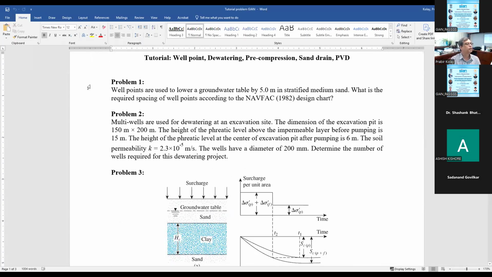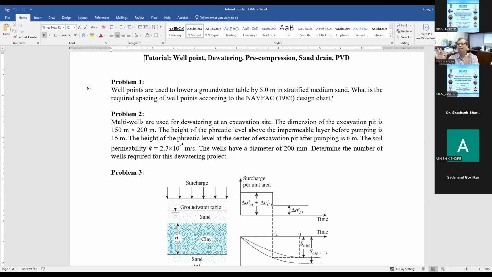So, I have a few problems. They are very simple problems. So just for example, I'm not going to solve any problem like a well point test. Most of the time, we depend on whether it is an unconfined aquifer or confined aquifer, and how much is the drawdown. If you know the permeability, and if you know the observation wells, how much is the distance from the center of the well to the observation well, and the center of the well to the second observation well, then you can find out how much is the drawdown, basically the drawdown inverted cone, how much is the area of influence, and the drawdown for the first observation borehole and the second observation borehole. And then you can easily find out how much is the discharge, and from there you can find out the permeability.